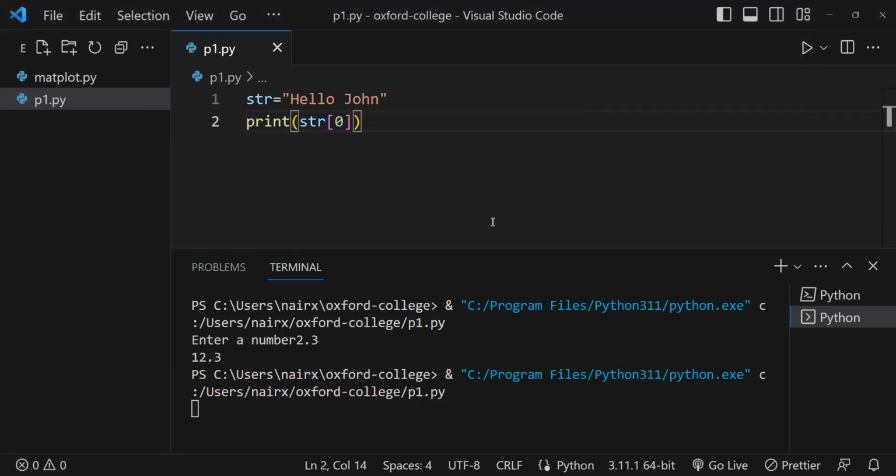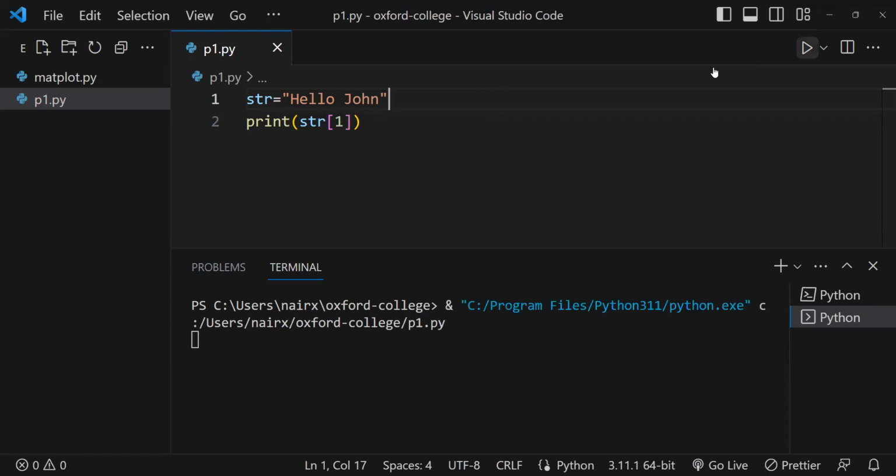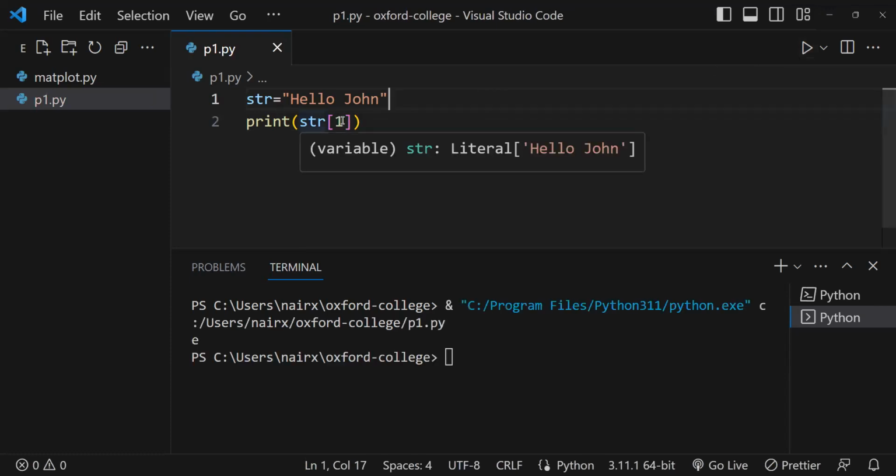Now if I run this program, it will print H. And similarly, if I give str of 1, it is going to print the second character, which is E. Okay. So that is how we access the string individually, just like a collection of characters.